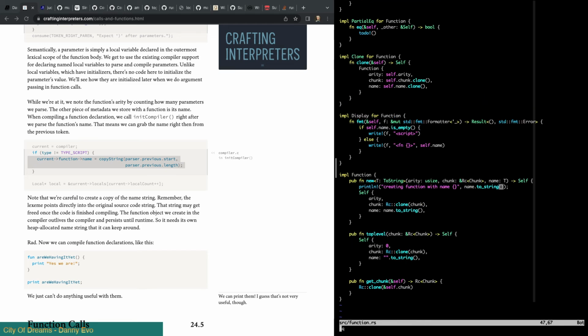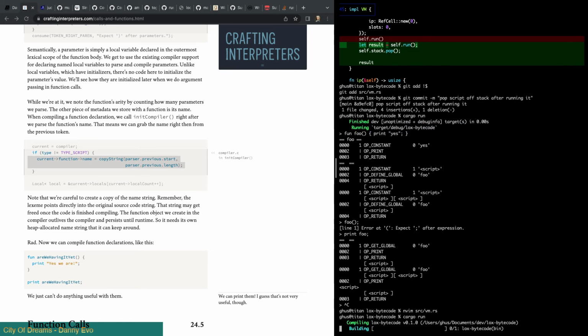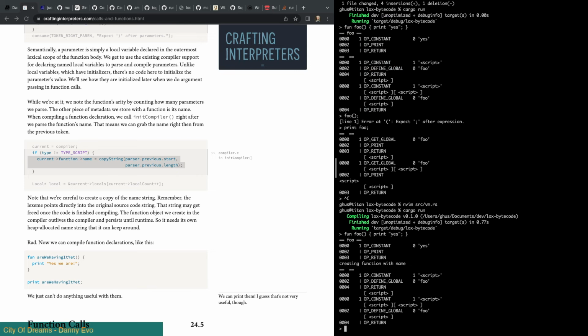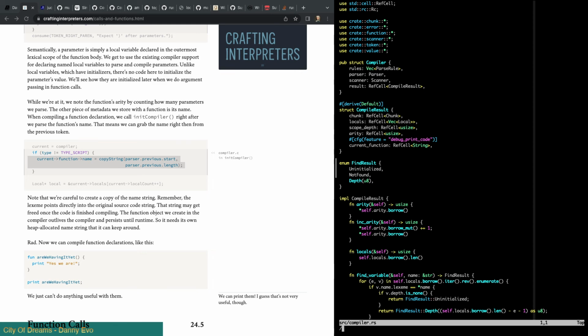There. So now let me just copy this again and see if it's creating the function with the name. Yep. Creating function with name empty. Ah, I did something wrong. Prev name.